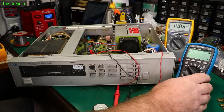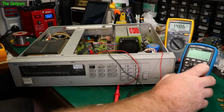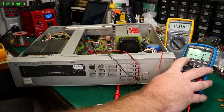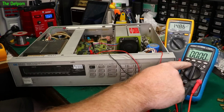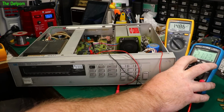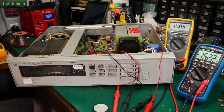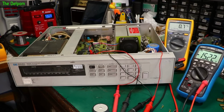That fan, AC ripple, nothing showing up on there. AC ripple, nothing at all. Millivolts, nothing. The same on this one. Give it a second to settle down. We'll probably go to 0. Anyway, so this is 1 millivolt, which means it's inconsequential. The fan will die soon on its own. Yeah, exactly. It does need replacing.